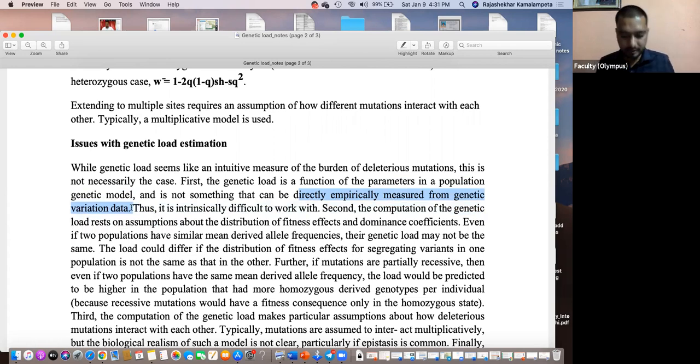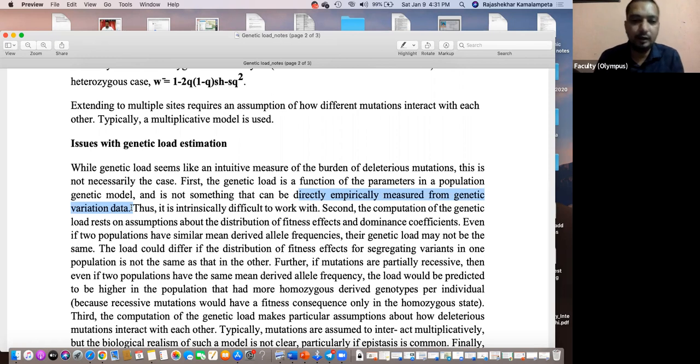Sometimes it may be possible, but most of the time, given the complex interplay between our environment and our survival and even genes, it is difficult to pick that number. There is no quantifiable number that you can pick. So this is all made based on an assumption of models. So this is a best case scenario. This is how it's supposed to be. You estimate that number. It is not something that you can directly measure and calculate. So there is an inherent problem in calculating this.